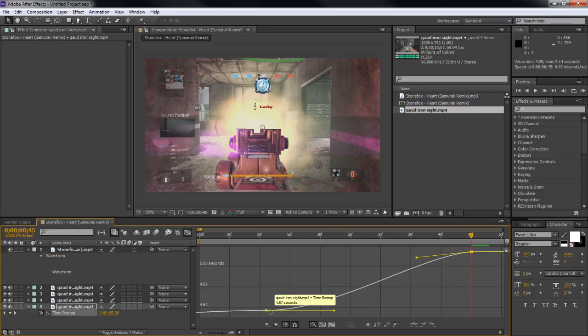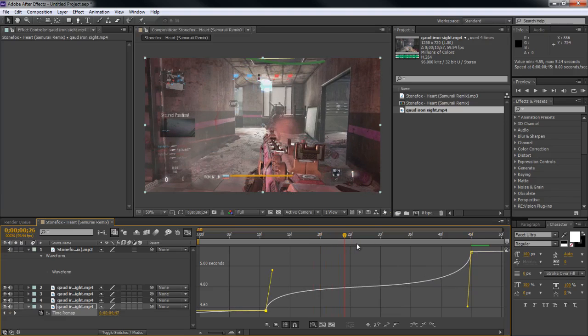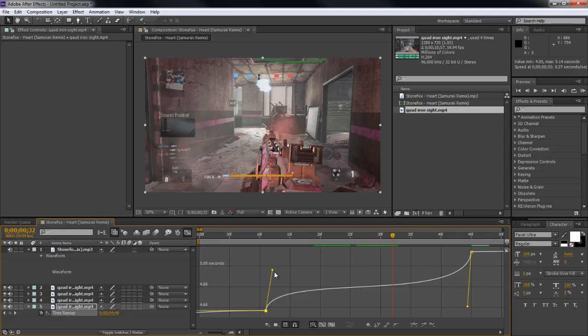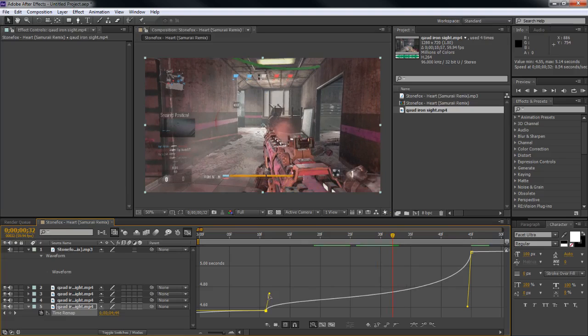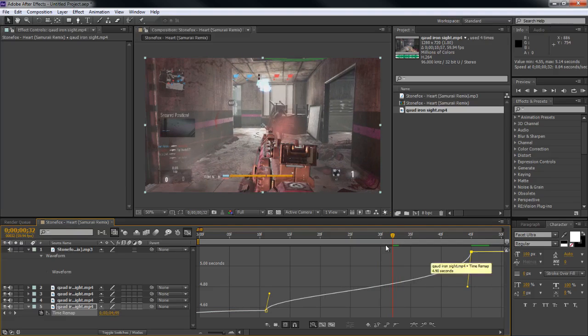Right now, as you can see, it goes from slow, then fast, and then back to slow. What we want is for it to go fast to slow to fast. So we're going to change these around just like this. I know a lot of people try to bring them down and make it super slow. You can't do that because it looks really choppy, as you can see. What you want to do is keep these as close to vertical as you can. It just makes it a lot smoother.